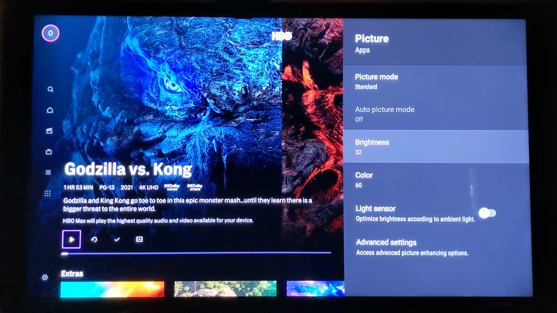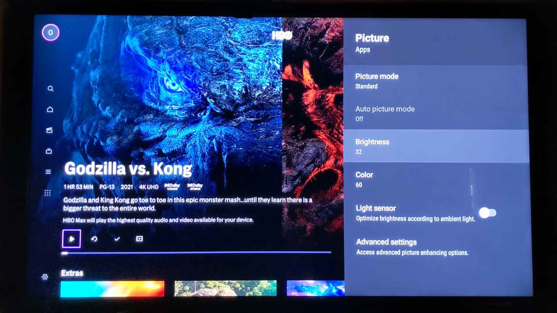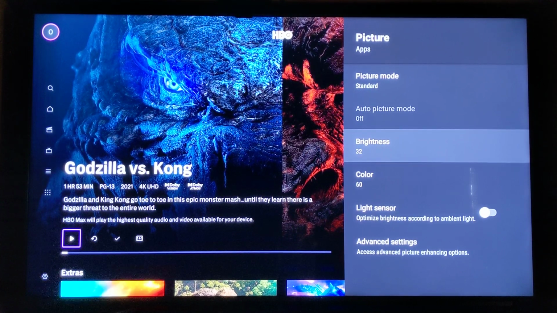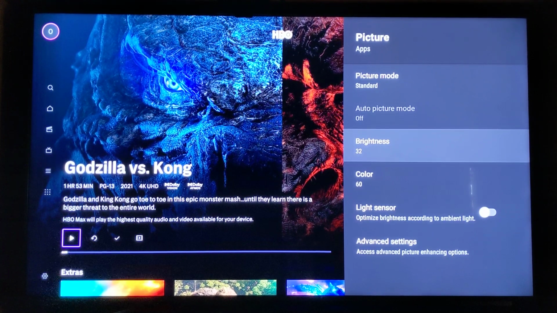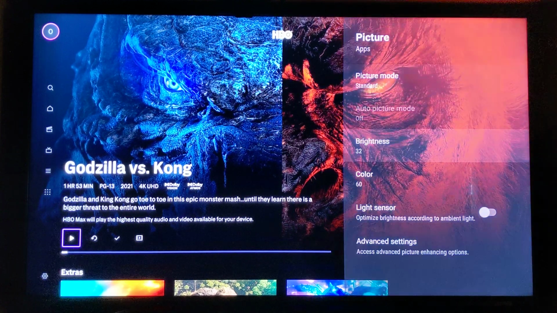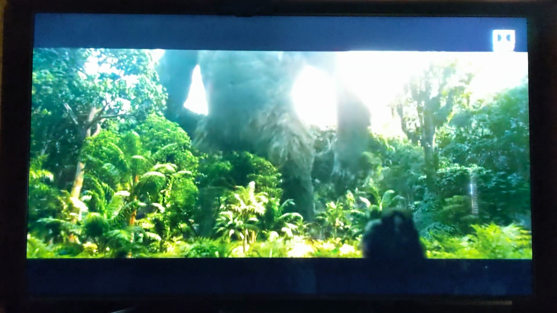Oh yeah, you have to adjust the brightness when you install the apps as well. So the setting I first initially made was for the HDMI 1 only. When you open any internal app, video app, then it'll allow you to adjust color, brightness, contrast, and other advanced settings for all the apps for non-HDR content. So right now it's set to 32 on this one. So if I play the movie, you have to wait to play the movie to make adjustments. You can make it as soon as the movie starts.